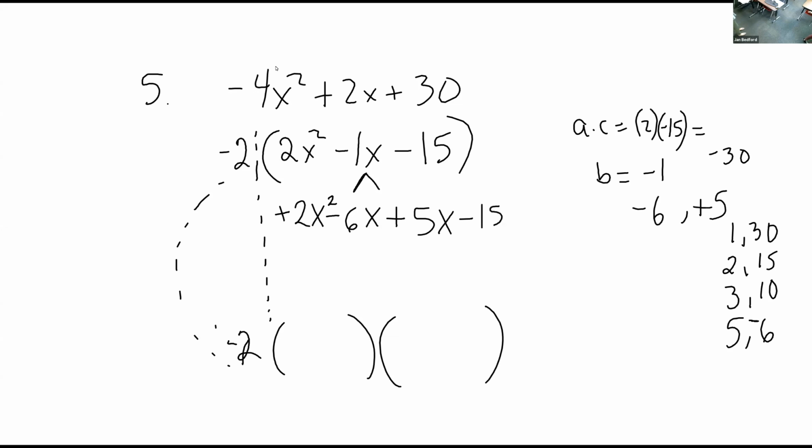All right. Where are we going to go from here? Y'all remember? That's okay. We're going to factor out a GCF. Now, 2x times what gives you 2x squared? X. All right. And 2x times what gives you negative 6x? Minus 3. Y'all agree with her? Yeah, good job. Keep going.